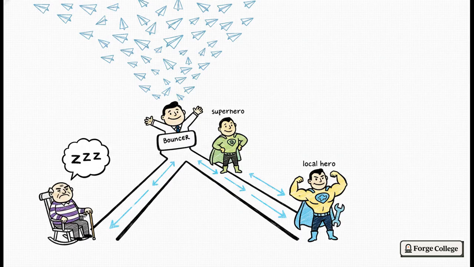Route 1 is for our short read queries, high-volume, stateless requests like checking balances. For this, we use a weighted round robin paired with our smooth bouncer, the token bucket rate shaper. We give the heaviest weight to the high-energy overachiever to keep it busy, but we also trickle just enough traffic to the reliable local hero to ensure its cache stays warm and fast. Grumpy Grandpa? Yeah, he gets left completely alone for these basic tasks.